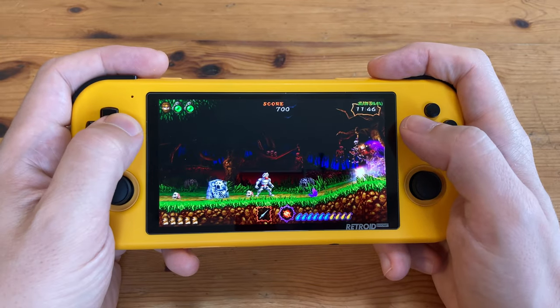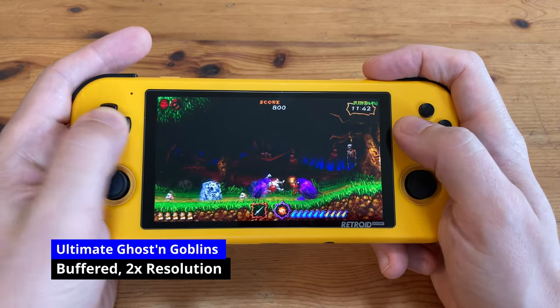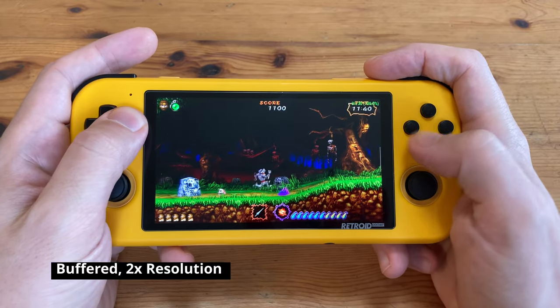Here's Ultimate Ghosts and Goblins. This has a very strong following, but is way too difficult for me. We're running this at double resolution, and it's running under the buffered setting.